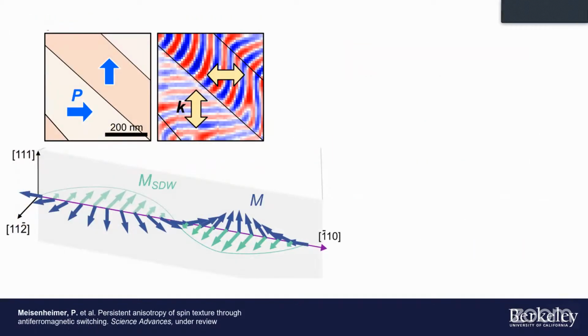If we go and measure it, it turns out that this is true. So if we have a magnetic cycloid in BFO, the magnetic cycloid looks like a plane wave. When our polarization is up, the cycloid goes to the right and to the left. It's like a plane wave propagating this way. Our polarization is to the right, our cycloid looks like a plane wave propagating up and down. And this period is about 60 nanometers.